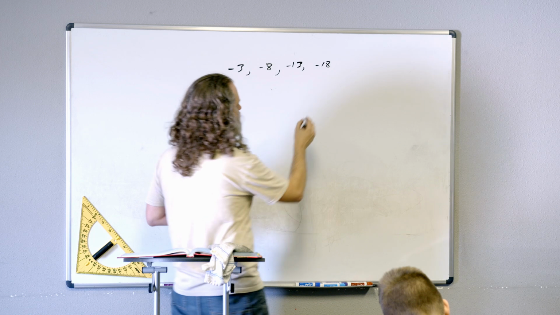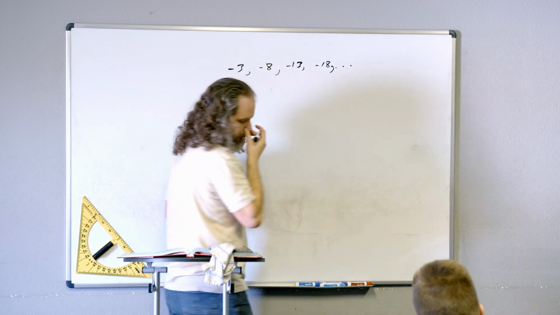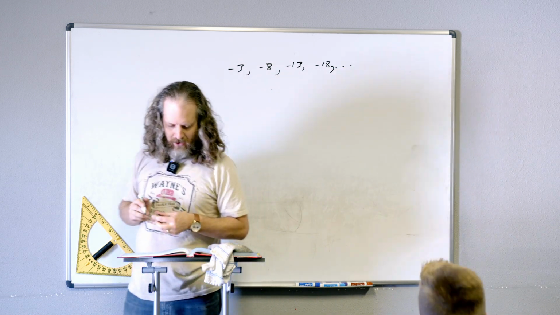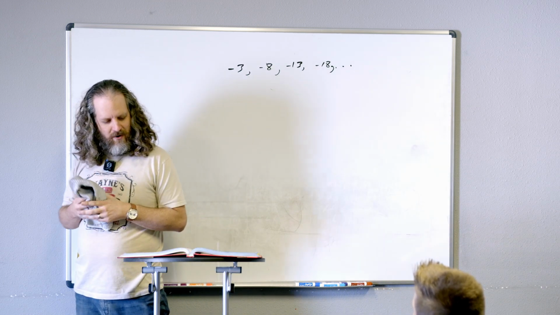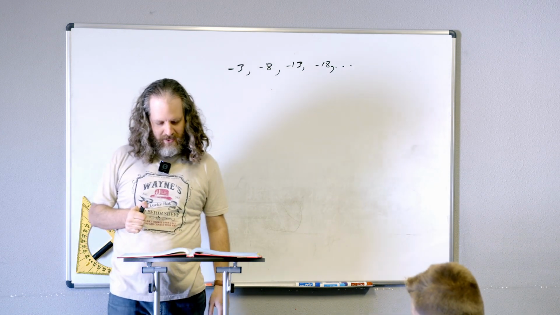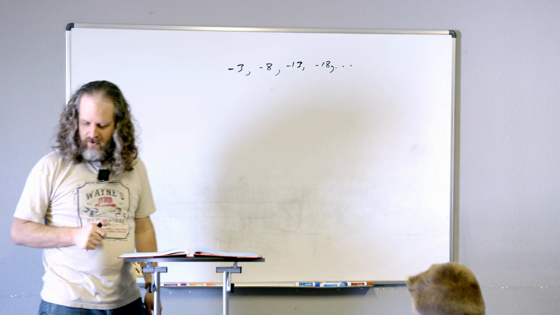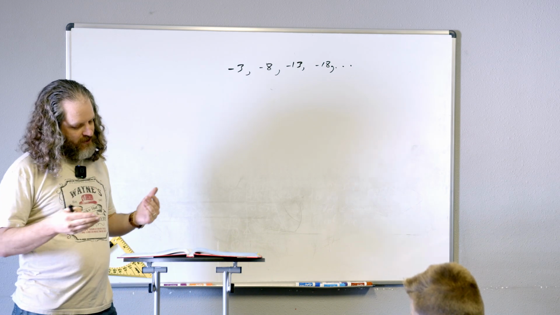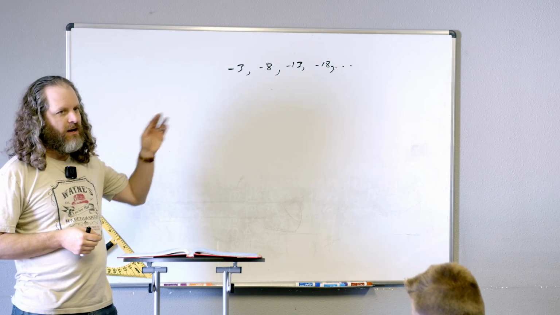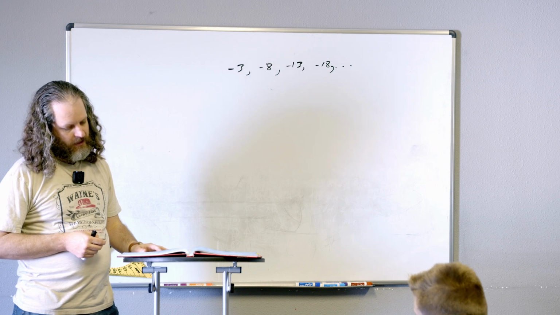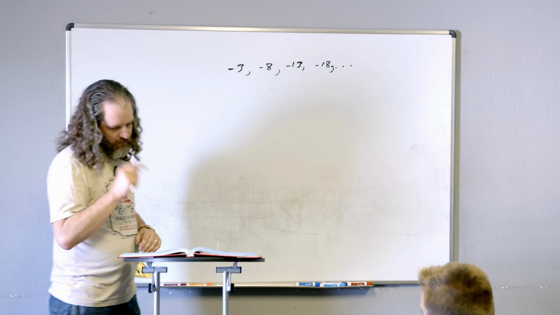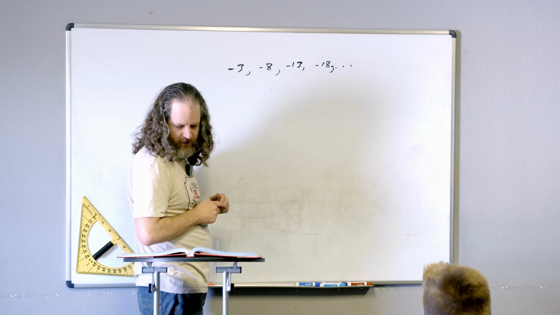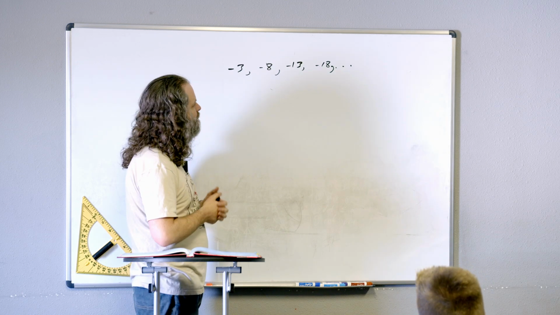And the instructions say to write an equation for the nth term of the arithmetic sequence, then graph the first 5 terms in the sequence. 5 terms, not the function, which is why the graphs are dots and not lines. But we'll look at this one and get there. Okay, so 18. So how do we make the equation?